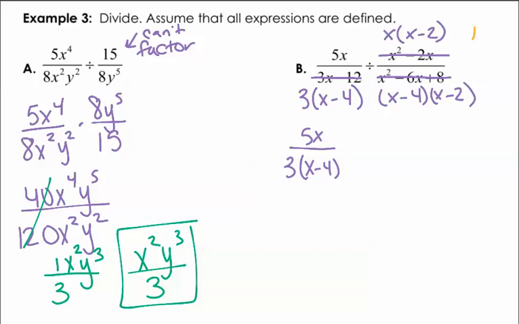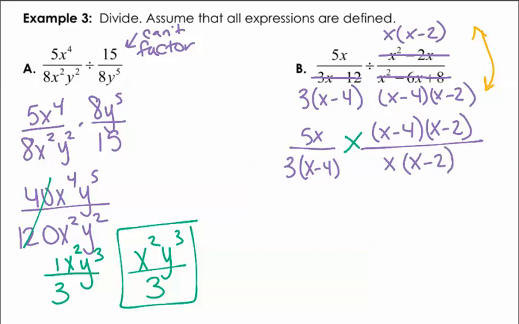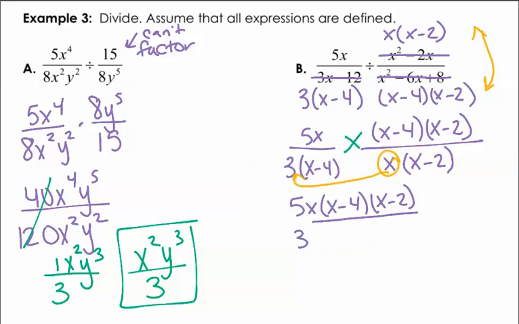Now I'm going to go ahead and flip them because I'm multiplying by the reciprocal. I'm changing this to multiplication, and I'm taking the denominator, x minus 4, x minus 2, and making it the numerator, and putting x and x minus 2 on the bottom. Now I've multiplied by the reciprocal, I've flipped it, and I can squish everything together. So 5x times x minus 4 times x minus 2 over 3. I'm going to take this x and just move it out front because that makes a little more sense when we write it. And then x minus 4, x minus 2.